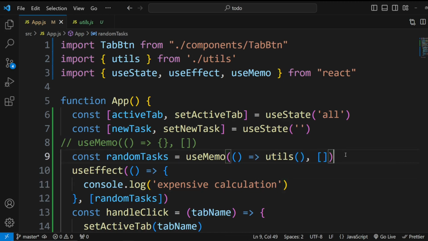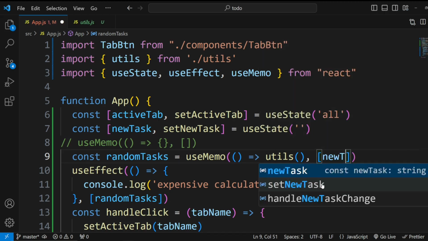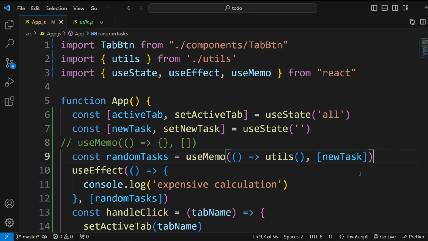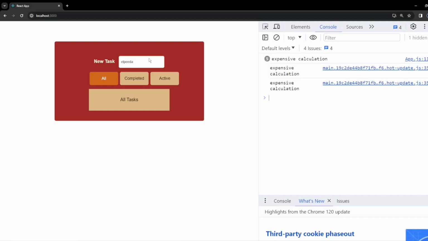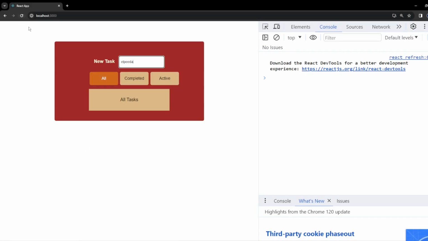And suppose I want to rerun this util function if I type something inside the input field. So here I can pass this new task variable as a dependency. Let's pass it. After passing this dependency, let me show you what happened.